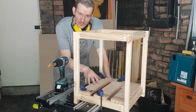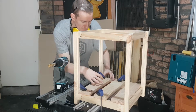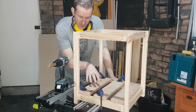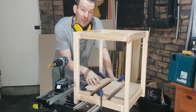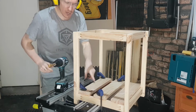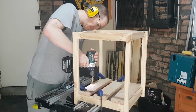So for this particular one, I'm just gonna get a forstner bit and drill drain holes on either side. But this problem could easily be avoided simply by moving this panel half a centimeter inwards so that if water does fall on here from leaking out of the bottom of the pot, it can just run out. So this is not ideal, but at least it's, as usual, a bit of a correction that's easy to achieve. I might also note that I've got a backing board clamped in here so that the force of the bit won't blow through.